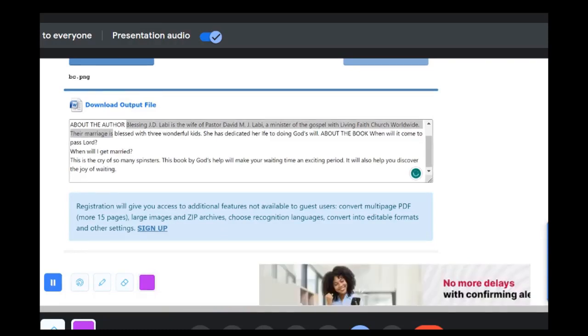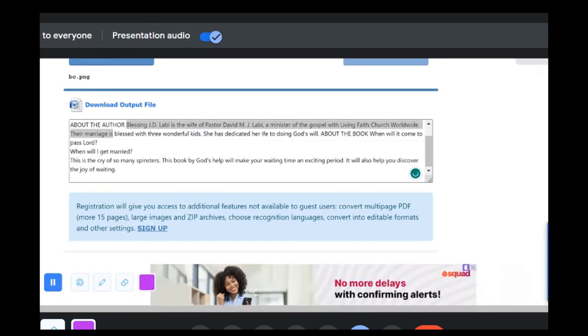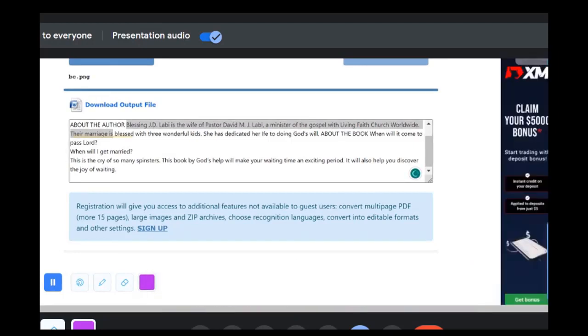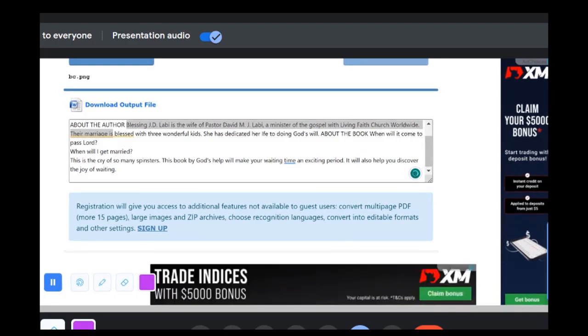Since I discovered the tool, I have been using it on several occasions, and it has been really helpful to me. That's why I thought to share it with you, because I know you are also going to learn a thing or two, and get one or two values from it.